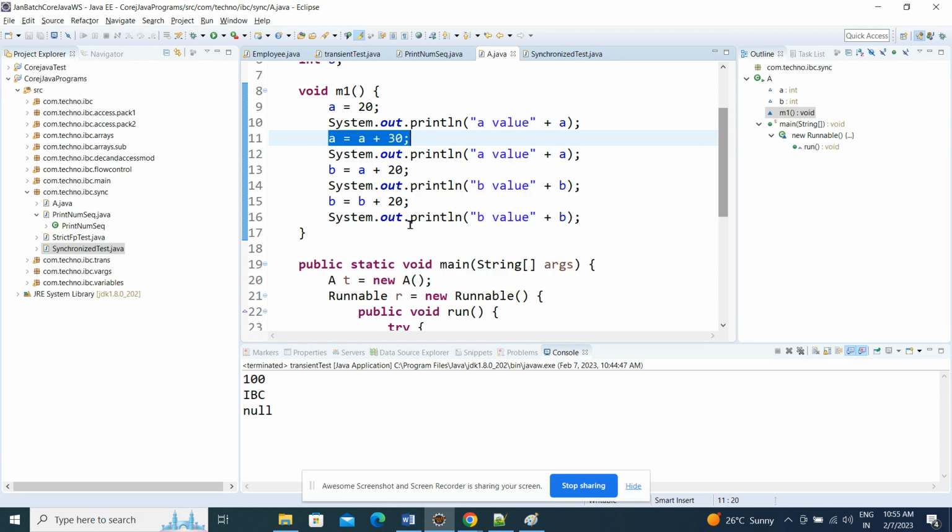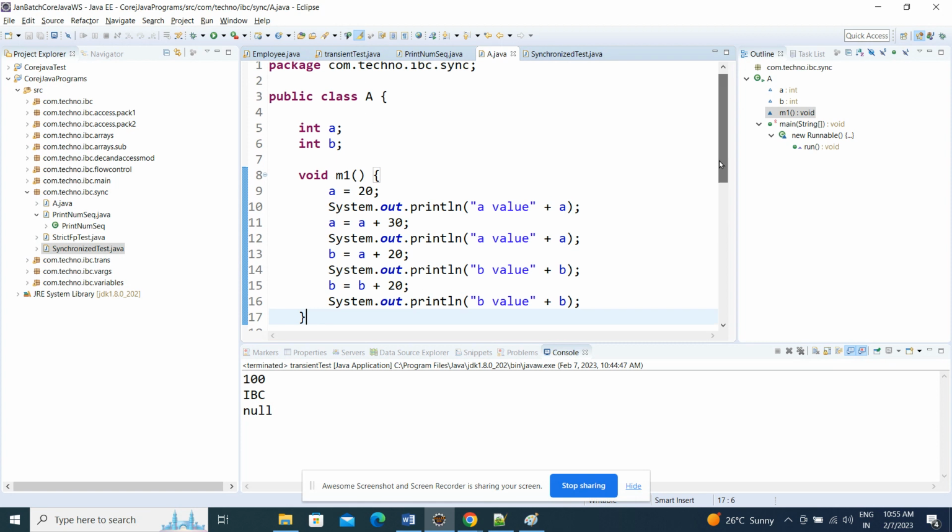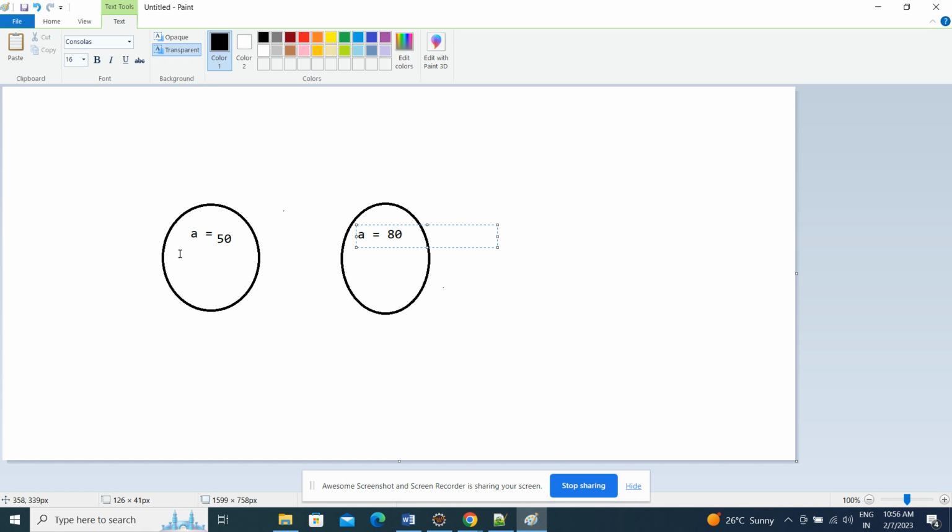To avoid that, we will make these variables volatile. If you make the variable volatile, then internally it will create a separate copy of each and every variable.